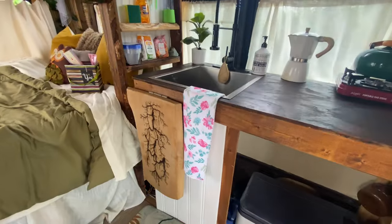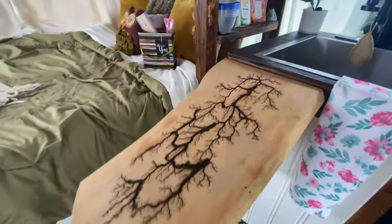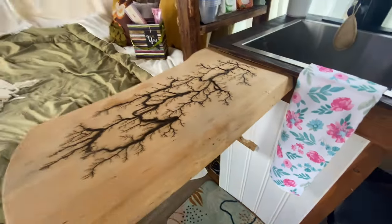For my fresh water tank I just have this seven-and-a-half gallon tank that I put down there. Eventually I'm going to get a bigger one, but for right now it's serving its purpose. I added this little side table here which folds up — you pull it out telescoping and it connects right in there and holds up like that, which is cute.